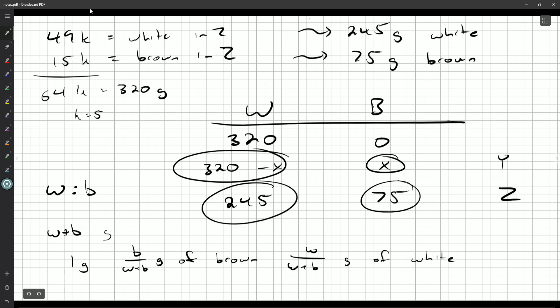And then, you're taking out X grams? Well, then you'll have X. You'll have XW over W plus B grams of white. You'll have XB if you're taking out X grams. Okay. So we can use that. We can use any ratio. It doesn't have to be the lowest terms ratio. I think if we find X, we can then just figure out what these numbers are.